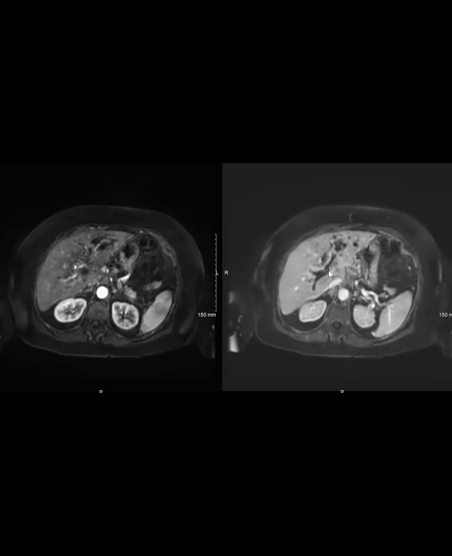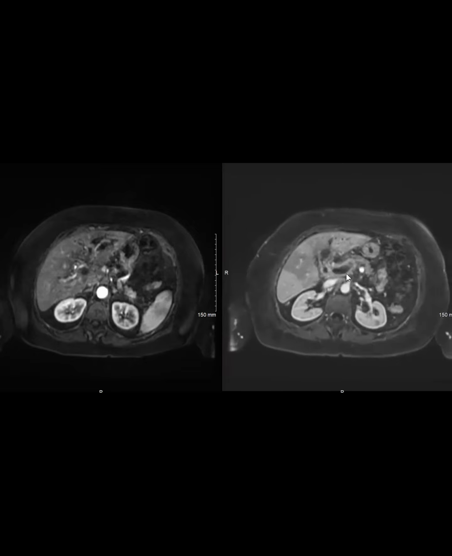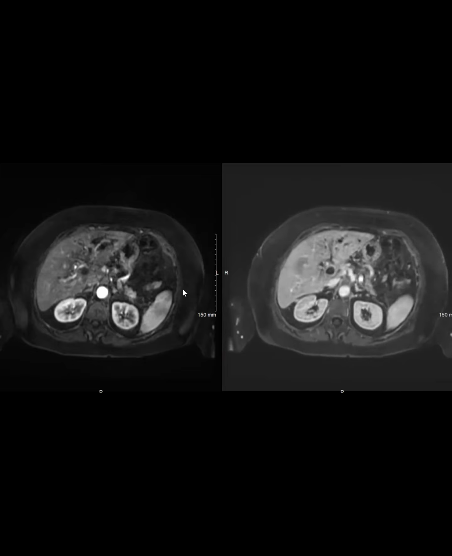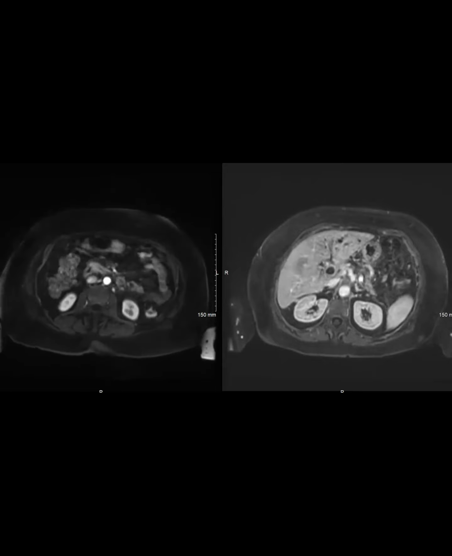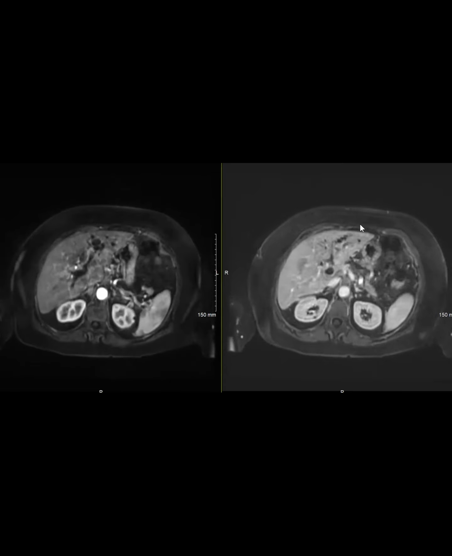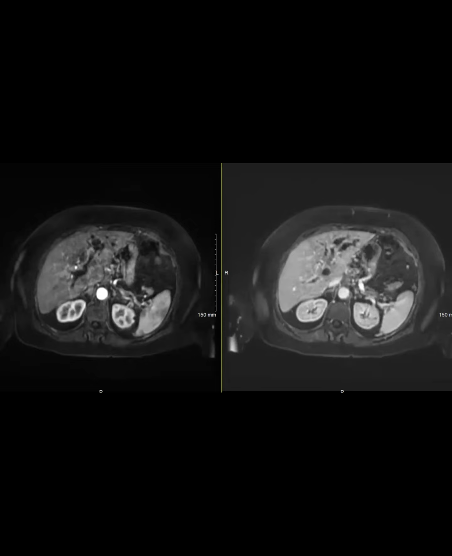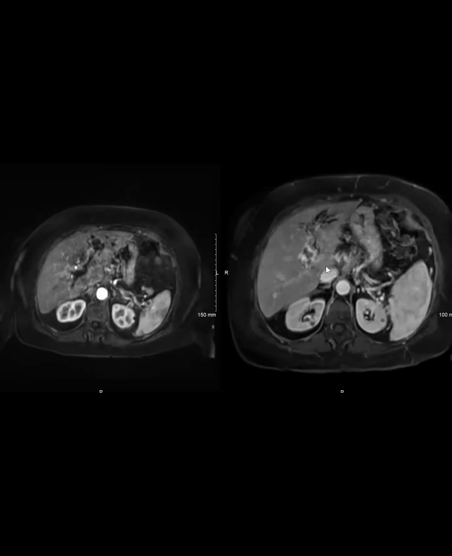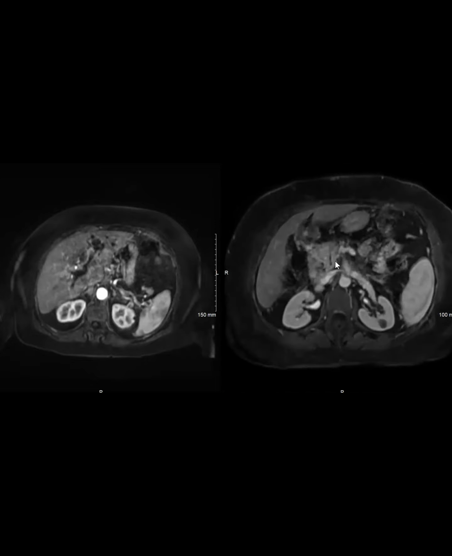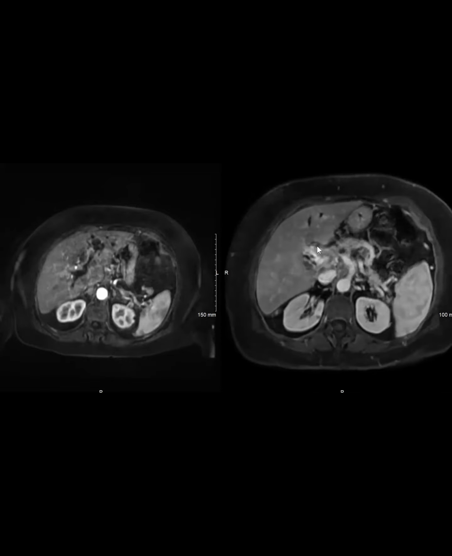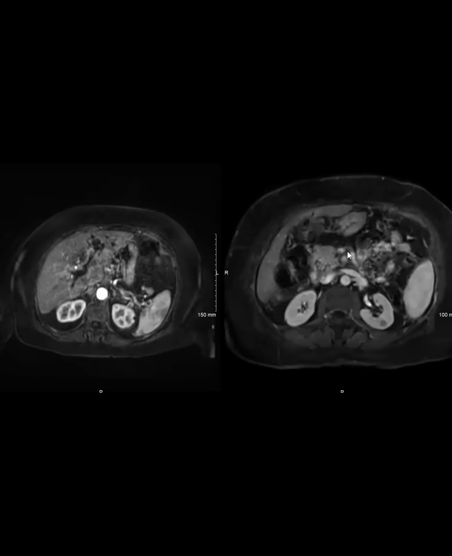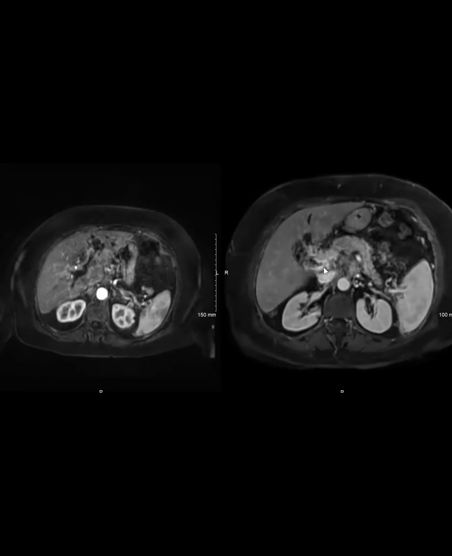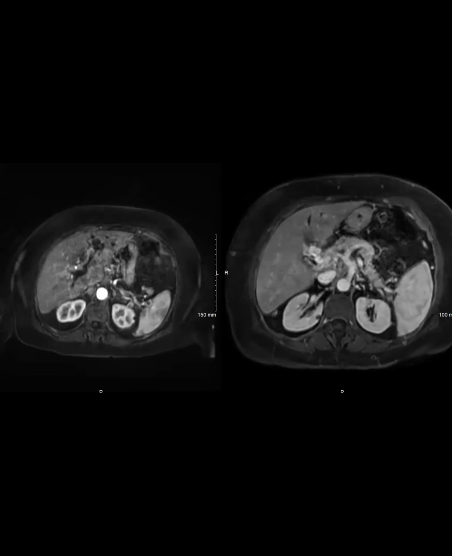And here's an MR done a few days later. You can see that there's absolutely no enhancement of the thrombus. And you can actually see that the enhancement of the wall is getting better. The patient has recovered, but has now developed cavernous transformation here. Unfortunately, a little motiony, but you can actually see there. But we don't have the main portal vein anymore. We just have a collection of these vessels here, which is cavernous transformation.